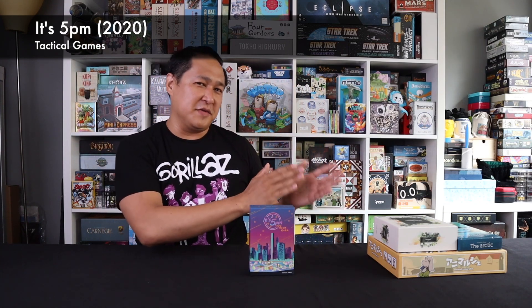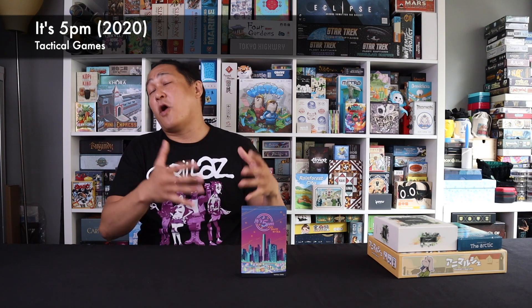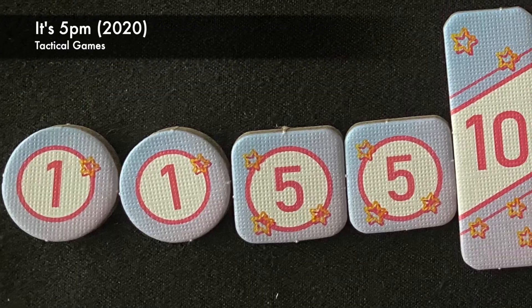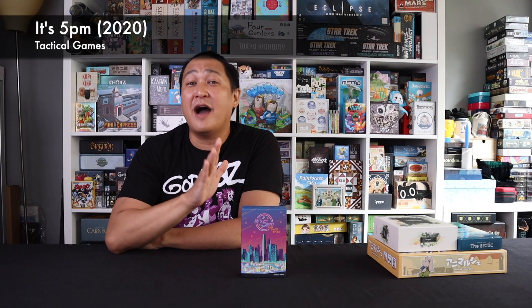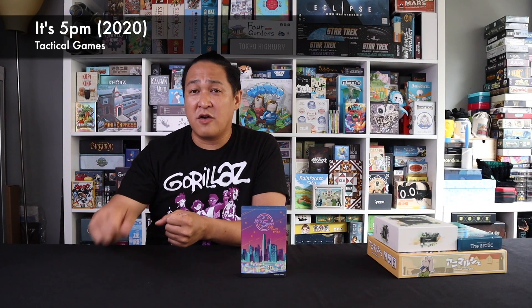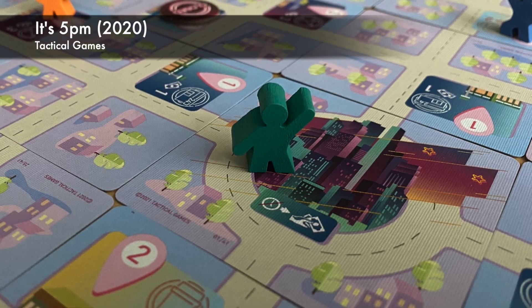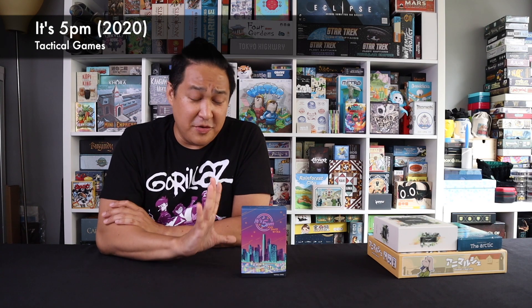Tatsuko Chuo goes back with Tactical Games to make his fourth game: It's 5 p.m. It's 5 p.m. is a one to four player, 30-minute tile placement game. It's all about happiness — whoever is the happiest player wins. And yeah, happiness is just a substitute for victory points, but there's something about introducing this game and telling people it's about being happy. This is a five-round game where you're working from Monday to Friday. You basically wake up, go to work, and the second half of the game you go from work and then head home. In that time, you're playing cards and building the city around you. If you're interested in tile placement games that build a map à la Carcassonne, this is something you might want to take a look at.